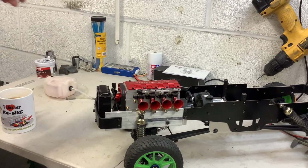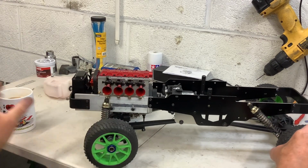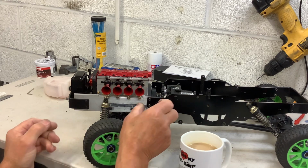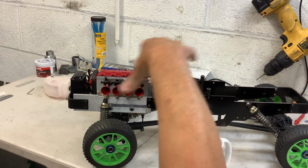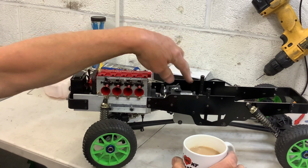I've got a header tank somewhere, which is going to go in. I can't find it now, but I've got a header tank. Well, that can sort of go on the side here somewhere. I've got lots of options. I might even put a cage inside it. The Mad Force had like a hoop that came up.